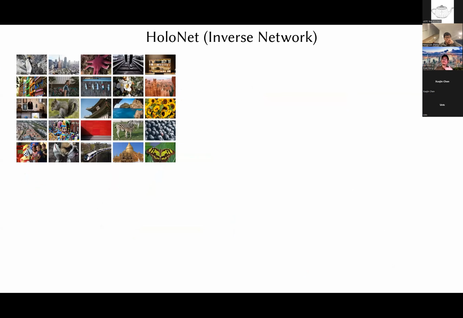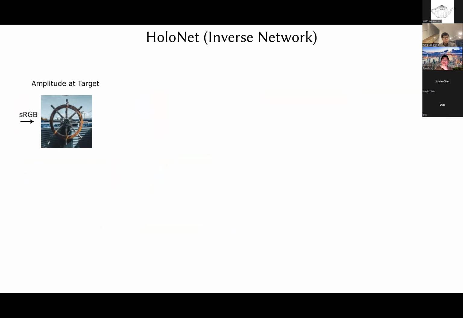To this point, we then move to the neural network part. We call it HoloNet, which is a pre-trained network architecture trained over a set of images. This inverse network contains two small units and a few physics-inspired terms adjusted from the camera calibrated model. Let's see the basic highlights. We have a target image as input. We convert it into amplitude.